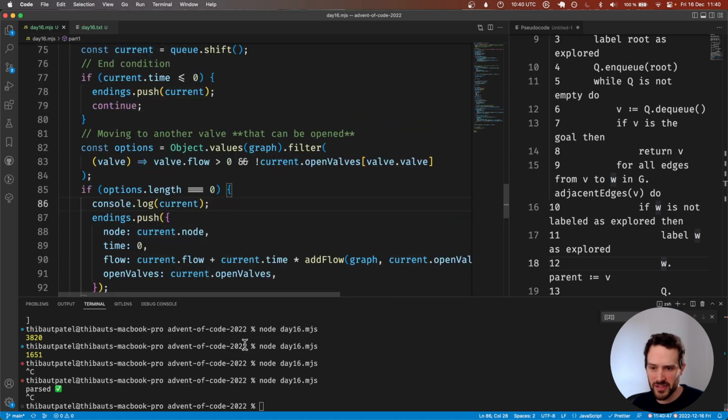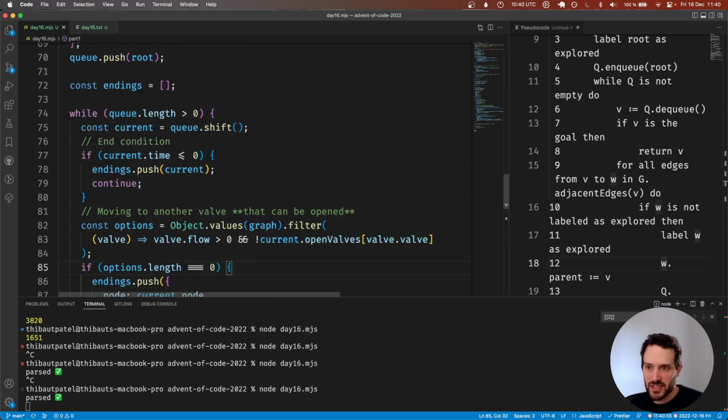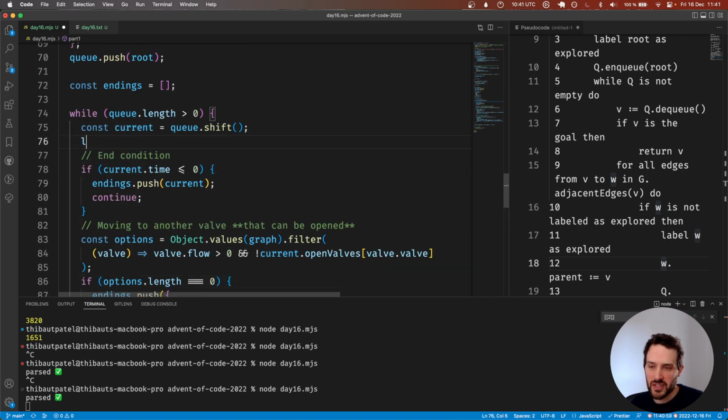Let's see. Have we reached an end somewhere already? We're not reaching the end. Let's display the current here. Log current.